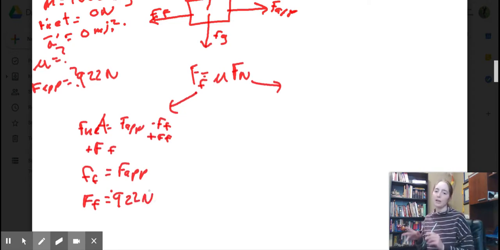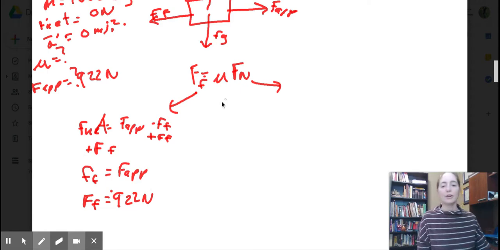So that means my force of friction is going to be 922 newtons. That value we can get specifically because of that term constant velocity. We're not accelerating at all, no acceleration whatsoever. So that tells us that our F net is 0. Okay. Now let's come over here and get our Fn. Now Fn is on the vertical.